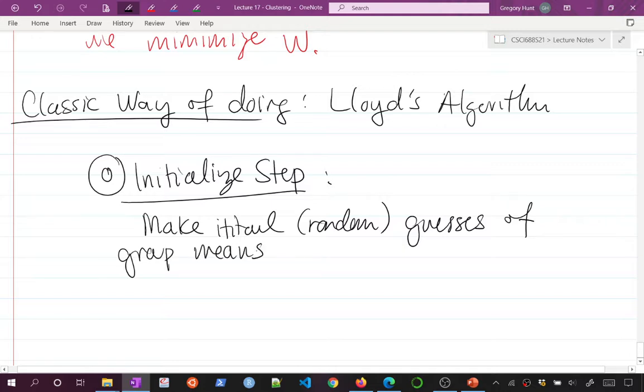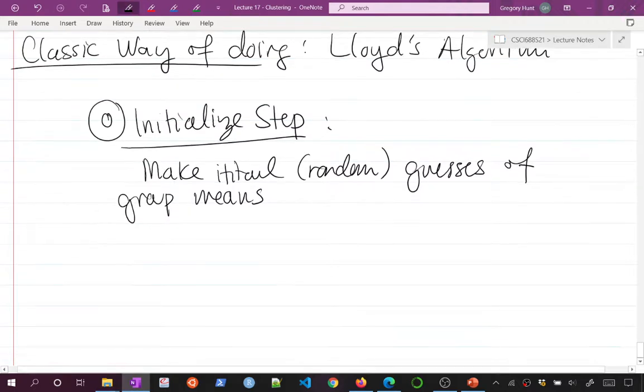We're going to call these group means mu1 for group 1 all the way up to mu k for group k, and we're going to put a superscript 0 up here to denote that this is at the 0th step.